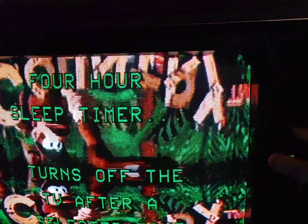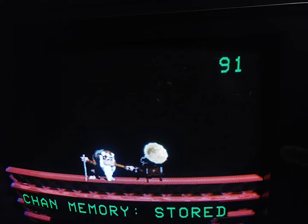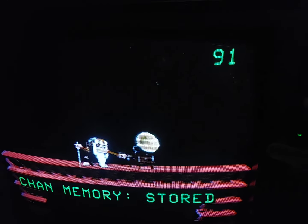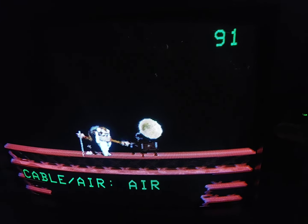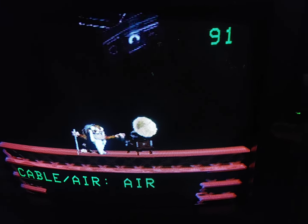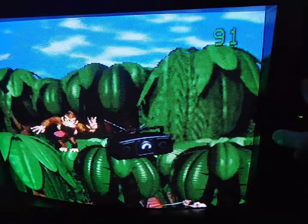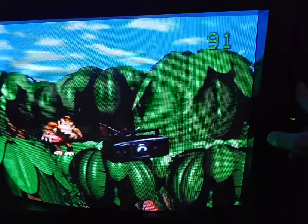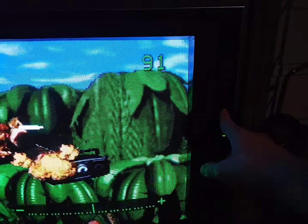Cool. Yeah, let's see what else is in this setup. Okay, so when you hit setup, that goes away, so that's cool. This is the first time I've ever had a big RCA TV. I have a small 13-inch one, which is also really high quality, but this is the first time. This would have been one of their premier TVs back in the day. Yeah, there's the auto demo, and it looks like that's the end. Okay, cool. Nice. Well, okay, functional menu. And then you've got your audio and your video controls.